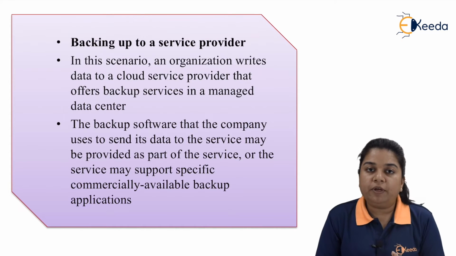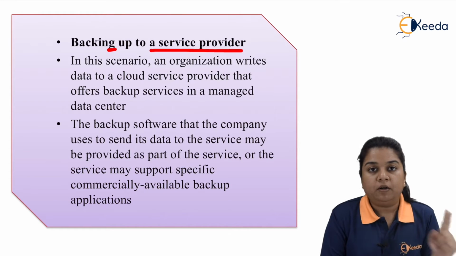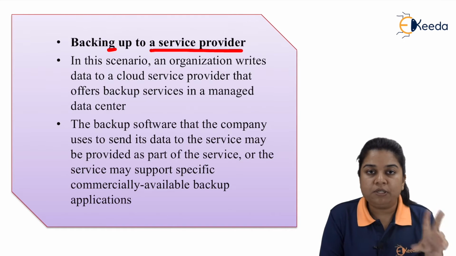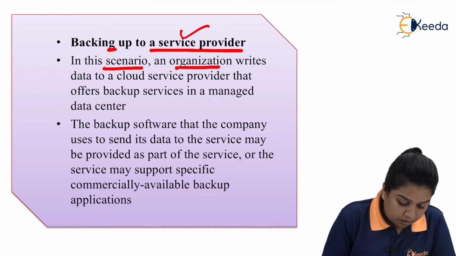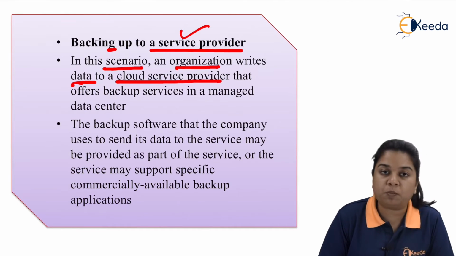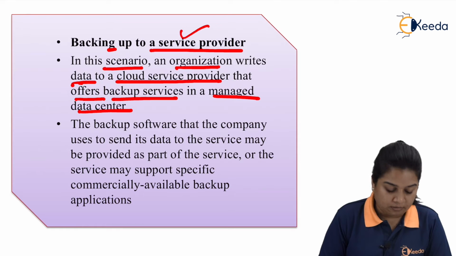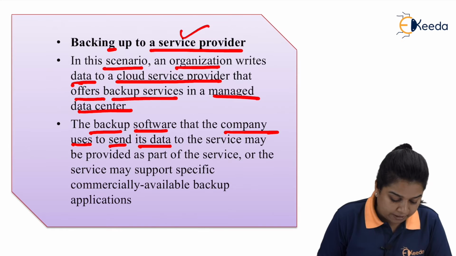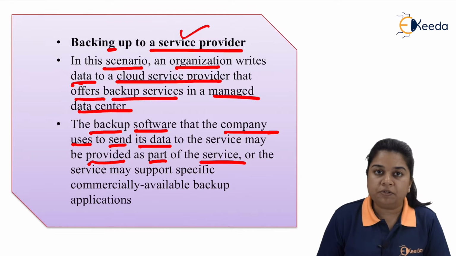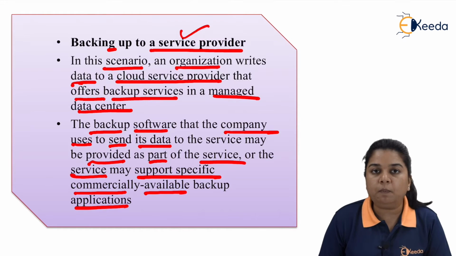Then another variety in cloud backup is backing up to a service provider. The first one was backing up to the public cloud, the second one is backing up to the service provider. In this scenario, an organization writes data to a cloud service provider that offers backup services in a managed data center. The backup software that the company uses to send its data to the service may be provided as part of the service, or the service may support specific commercially available backup applications.